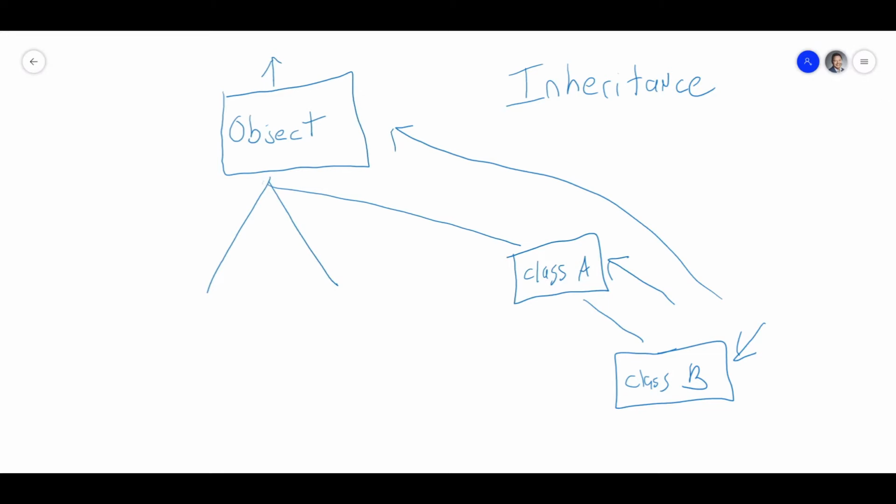Okay, so that's one concept that I do want you to be aware of. And it's sometimes a popular interview question, asking what is the one class that everything inherits from. So you can say, oh, Object, right? So in this chain, class B inherits everything from class A, and then class A would inherit from Object, as we just said.